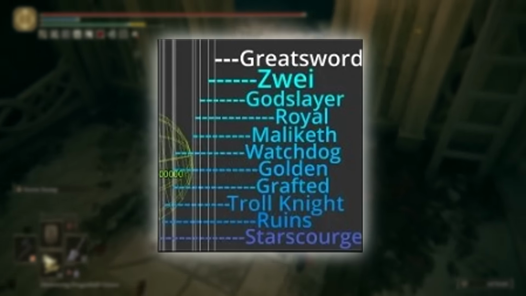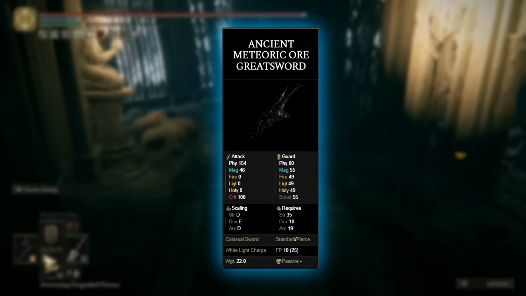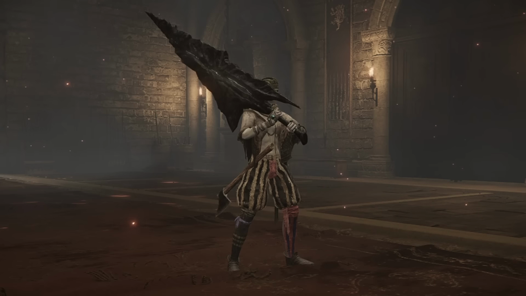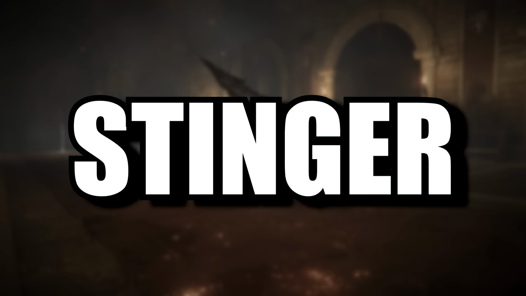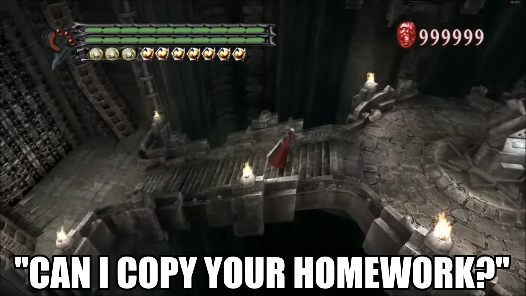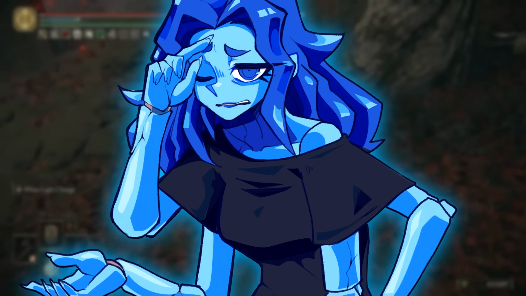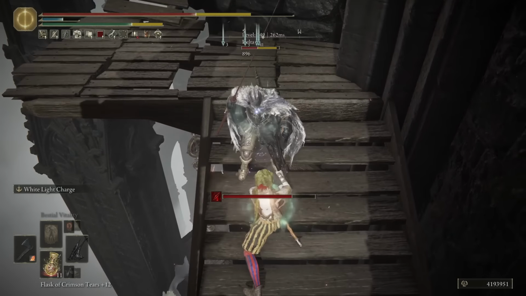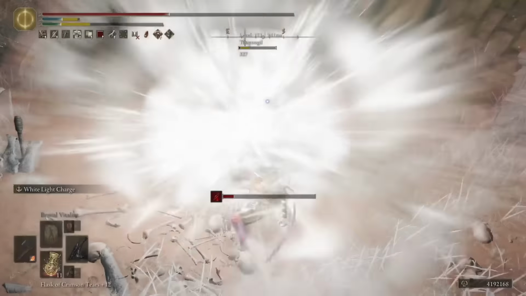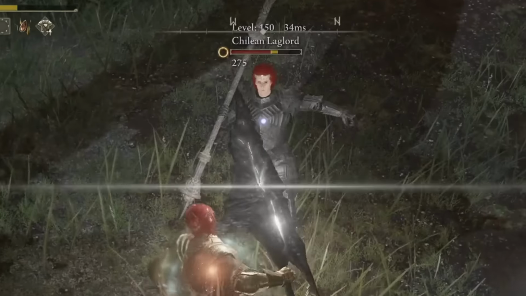All colossal swords got buffed, and that includes some very special ones like the Ancient Meteoric Ore Greatsword. Straight out of Michaela's domain of fragile masculinity, the sword has a unique Ash of War called Stinger. White light charge? Stinger at home? Whatever you want to call it. This weapon was already pretty great before because despite being a colossal weapon, the Ash of War gives it insane mobility and combo capability, which got greatly boosted by its direct moveset buffs.